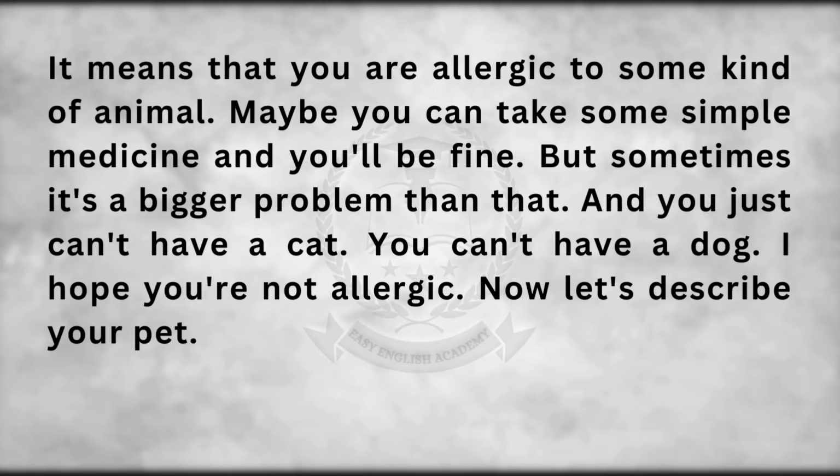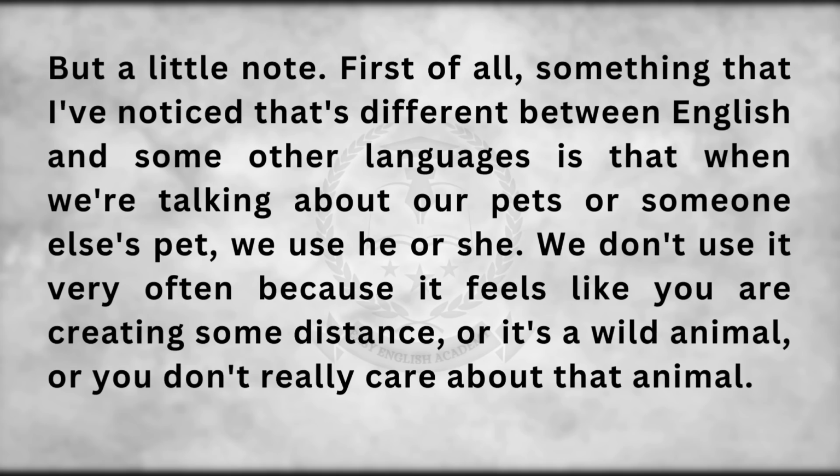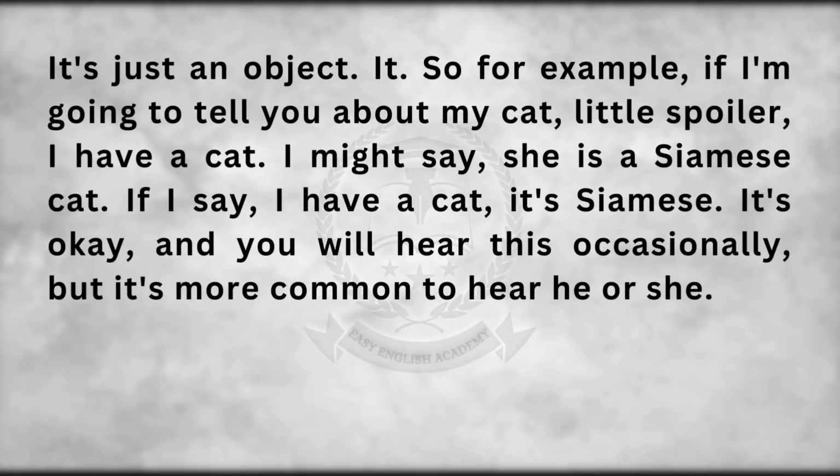Now, let's describe your pet. But a little note. First of all, something that I've noticed that's different between English and some other languages is that when we're talking about our pets or someone else's pet, we use he or she. We don't use it very often because it feels like you are creating some distance, or it's a wild animal, or you don't really care about that animal. It's just an object. It.